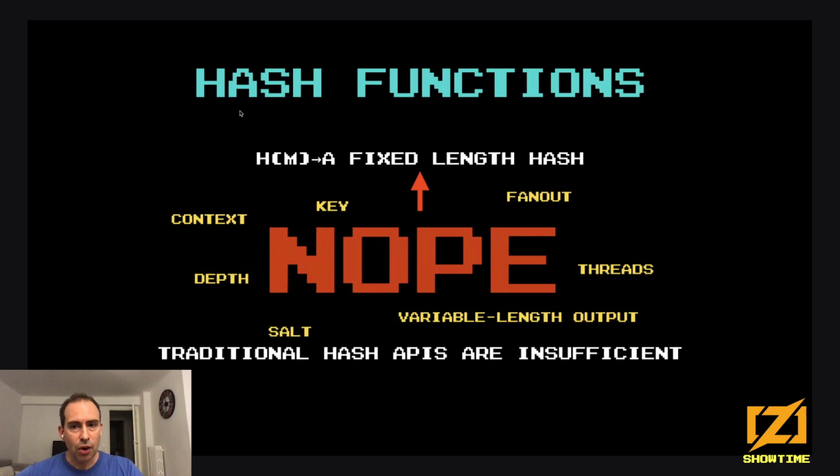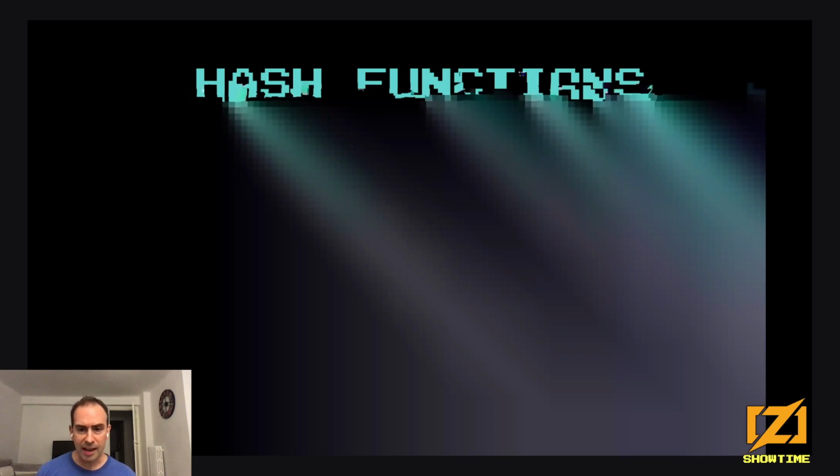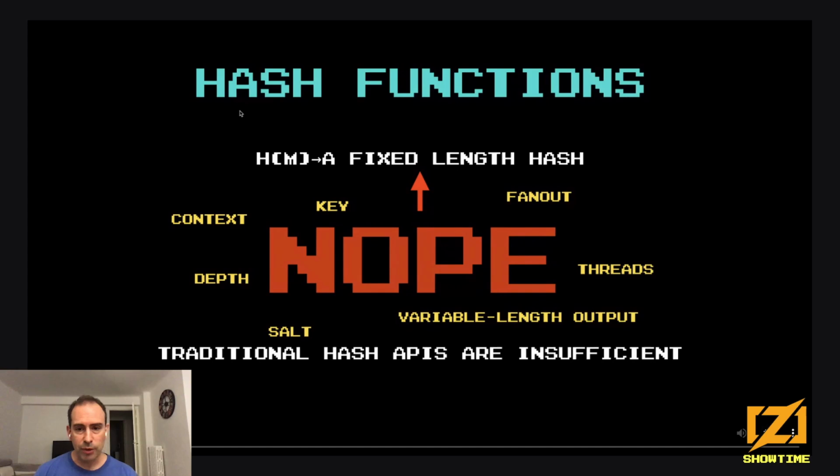No worries. So a hash function being defined as something that takes a message and returns a fixed length digest is okay, but it's a little bit of a traditional definition, and it doesn't really match modern hash functions that can do much, much more. For example, modern hash functions can spit out a digest of any length or of a length between some range. In addition to that, modern hash functions can accept an optional key and a context. They can leverage multiple cores, so you can also specify a number of threads, and so on and so forth.